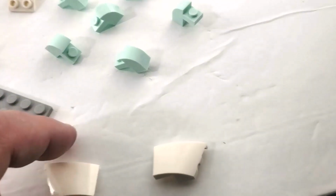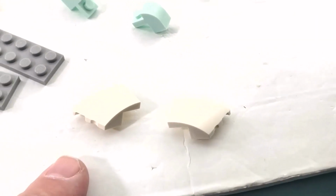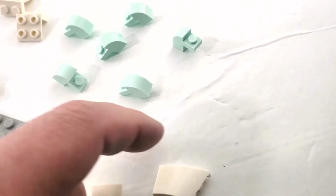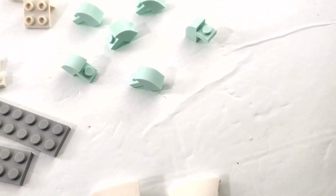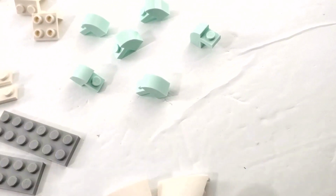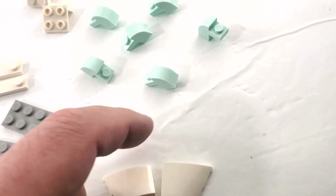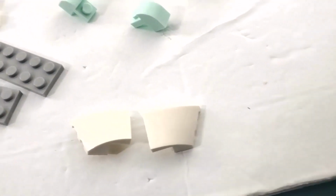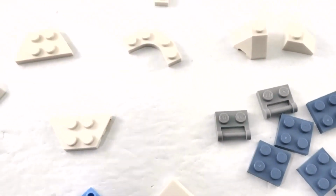Oh, yeah, that's right. And these are new to me. They're basically larger versions of the... I don't think we have one in here. The other smaller pieces. Yeah, larger versions of the smaller pieces, but that are half of a sloped curved piece. And they have two different, you know, a left and right. No, there's not one in here, unfortunately.